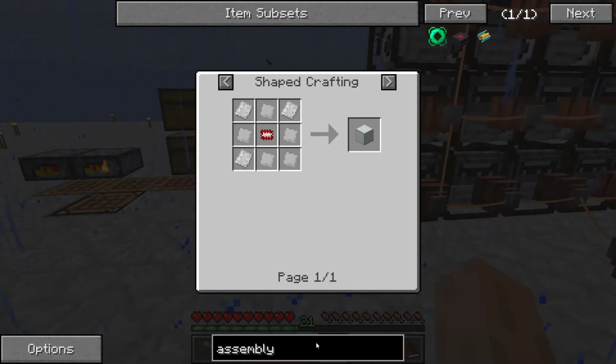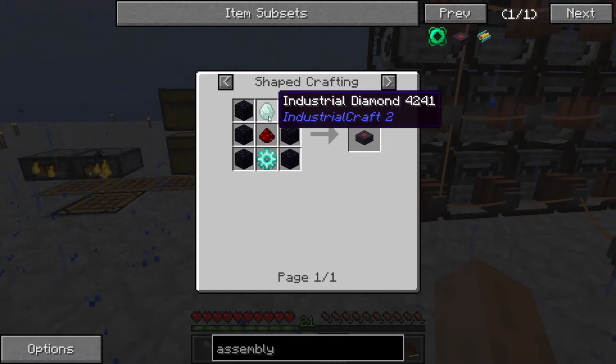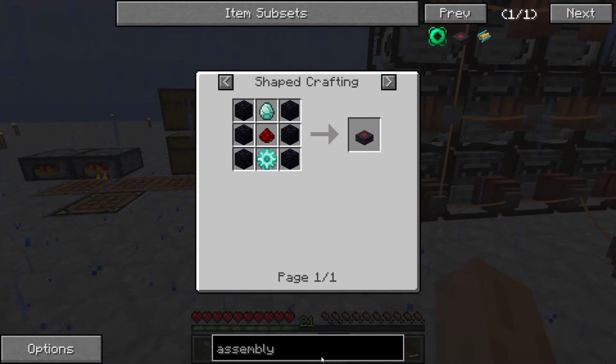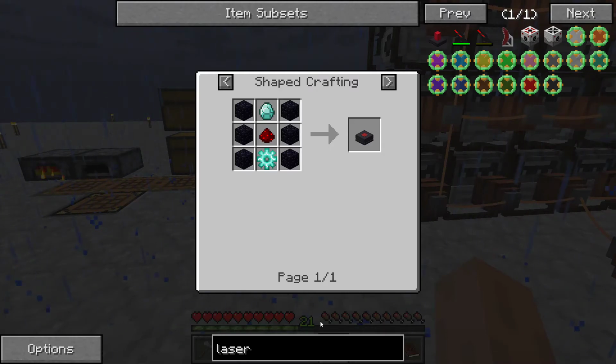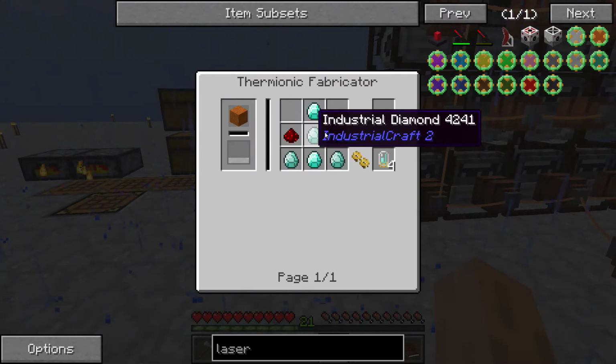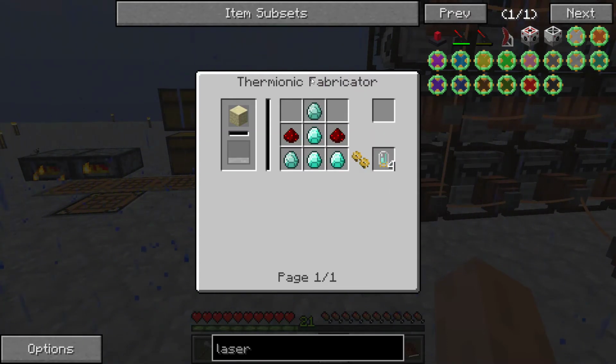The assembly table is not bad. It's just obsidian, redstone, and diamond, which we have. Not too much. We don't have any obsidian, but we can get it very easily. But in order to get the assembly table working, you need these lasers. For these lasers, you need these diamond electron tubes, which you need the thermionic fabricator.